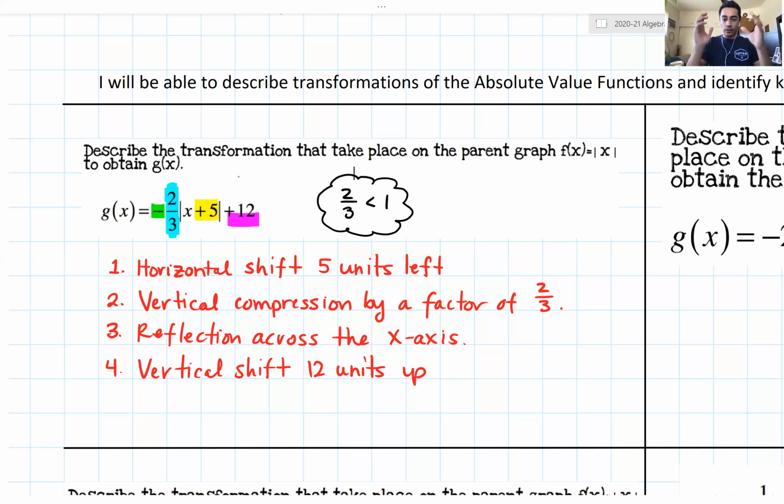So in order to maintain your vertex in the way that we've learned it, where it's an opposite keep, the reason we can say that is because the reflections happen before any vertical shifts take place, right? Just imagine, you shift the vertex up 12 units, right? 5 to the left, up 12. Now reflect it over the x-axis. Where does your V end up? It starts way down at the bottom at -12, right? And that's not your vertex at all. So that's typically why we need to do the shifting at the end after you've done the reflections. Okay, so I hope that kind of makes sense.